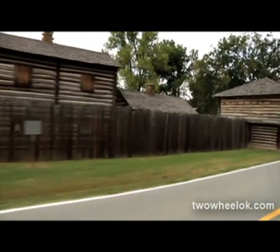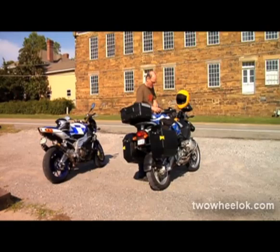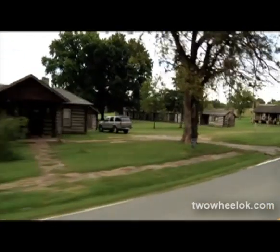Some of the coolest stuff down there are the rock buildings that were actually used as barracks for the troops and things like that when it was actually a working fort. They've got a little museum set up inside there, and we met up with a guy named Chris Morgan. Kind of an interesting guy. You could tell he's really into the history thing. I think he got along great with Rex. They went off, I think, for hours and discussed historical aspects of the fort and the land.